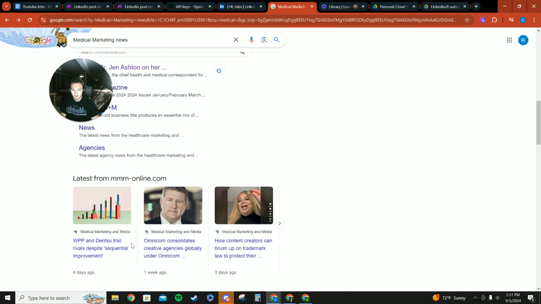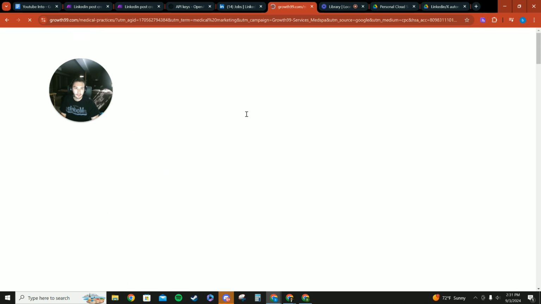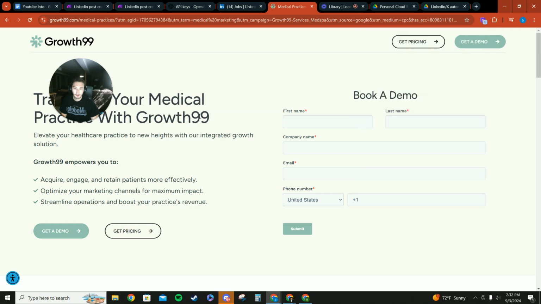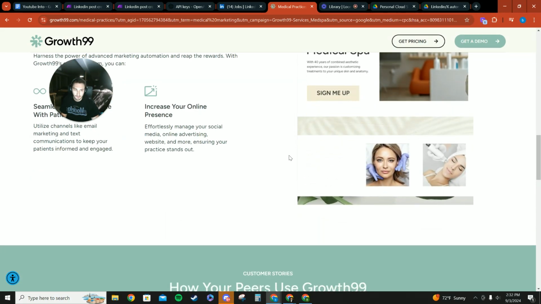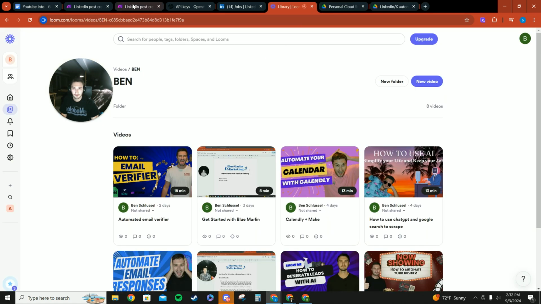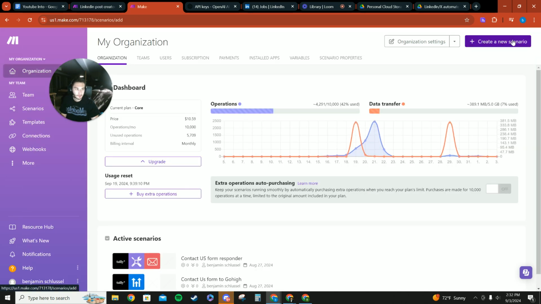But it normally will put a number like that, and then you'll just be able to click it, and there'll be a link. Give it a second here. And you can also search any type of article or news, that type of thing. But all you'll do is literally just copy this. You just hit that copy. When you're on a good one, obviously, this site may need a login to actually access all of the articles, or it may not even be the right thing technically. But yeah, once you have that, very easy. You'll copy and paste. And then I'm actually gonna go home and create a new scenario with you guys.